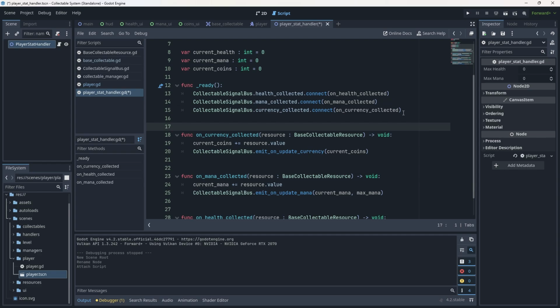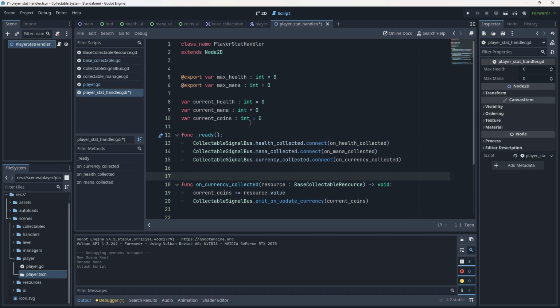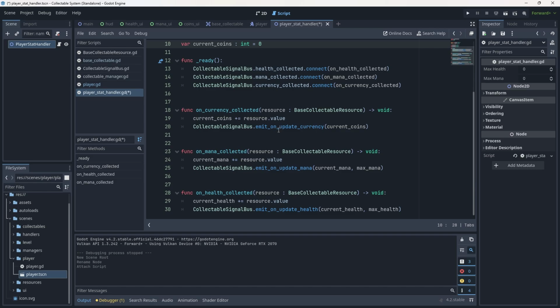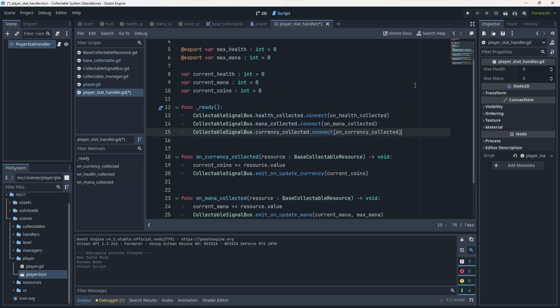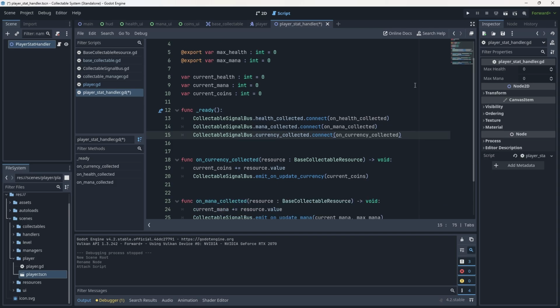So we now have health and mana being incremented and coins being stored, and we have the connections to fire off to the UI. The final thing we really want to do inside this script is make sure that the maximum health and mana gets set immediately, because you don't want to have like no max, right? You want your UI to be updated as soon as the player enters the game.